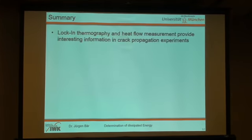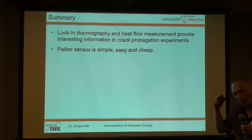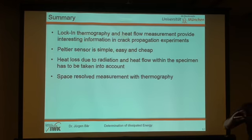So let me summarize this. Logging, thermography and heat flow measurements are very interesting for our crack propagation experiments. The Peltier-Sensor is simple, easy, well integrated in our testing machine. A very nice feature to do that, but we have the problem that we have to correct these values due to the heat loss of radiation and heat flow within the specimen. But with the thermography we can make space-resolved measurements, and what we've seen before, we can distinguish between effects in tension and compression, which we can't do with our Peltier-Sensor.